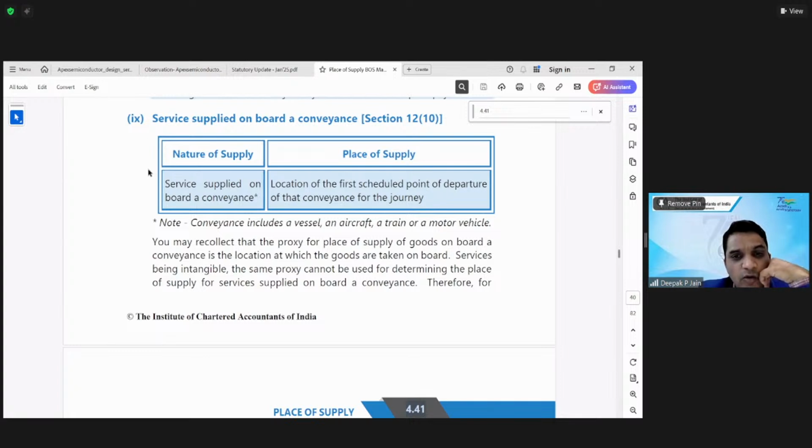So ship is a movable, sir. Why it has been given as immovable? They have not given it as immovable. They have classified along with immovable. So when you see the bundling of the services, they have taught that immovable property and vessels and ships and any kind of a boat, the place of supply of this will be together. They have not given it as immovable. That's why there is a separation over there and inclusion in that place of supply relevant section.